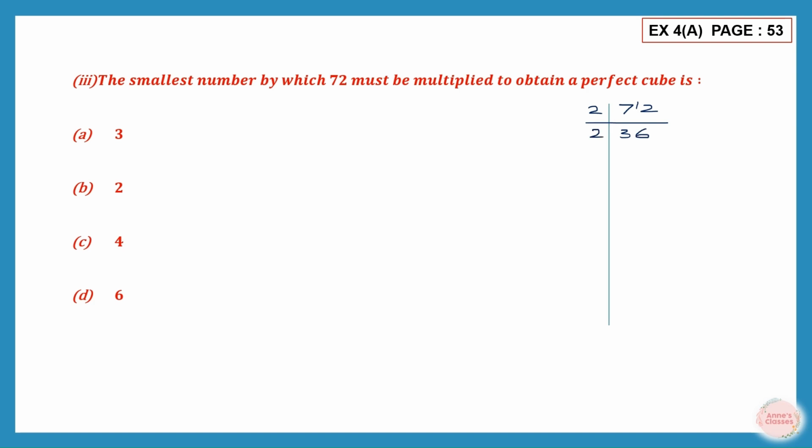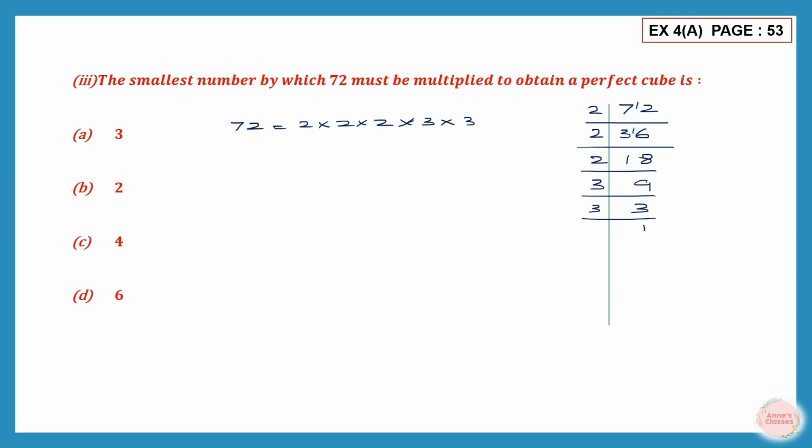Now again with 2 we can do 2 1s are 2. There's one left. It's 16. 2 8s are 16. 2 9s are 18. Now we can use 3. 3 3s are 9 and then 3 1s are 3. Now the prime factors of 72 will be all these numbers here, that is 2 into 2 into 2, and we have 3's also, 3 into 3.